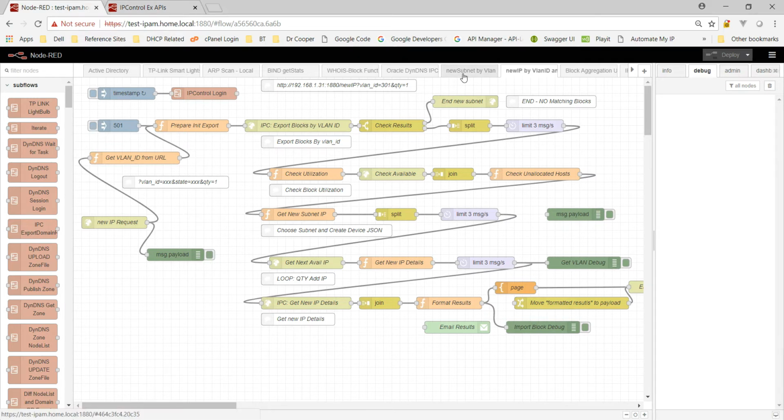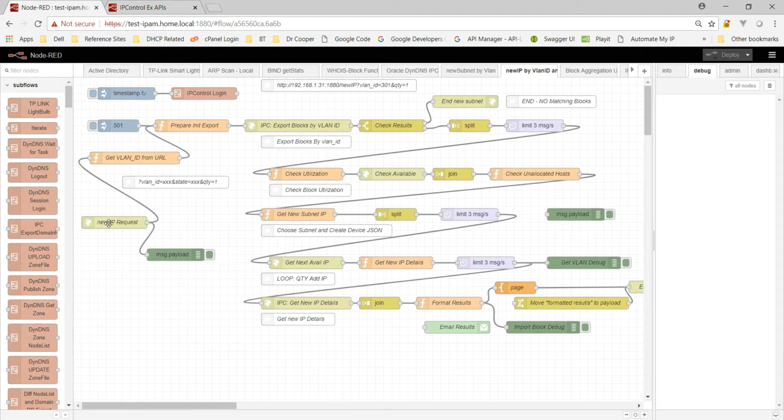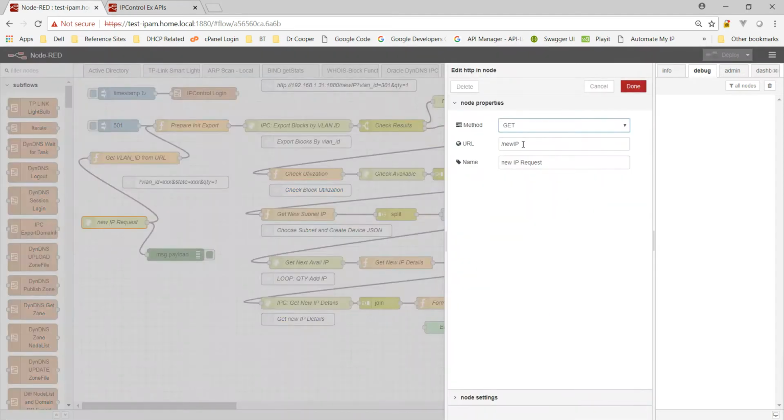So very similar to our new subnet, and again the power of Node-RED being that we can create any kind of endpoint to represent an API and to have Node-RED be the server for that. So we're proxying again. Node-RED is proxying calls to IPControl in the back end using the RESTful APIs and then presenting options back to the client and performing that server function. Now our API for the new API is a GET function as well as our pass. So I wanted to demonstrate on the URL to make this process easier how this would look using parameter supply.